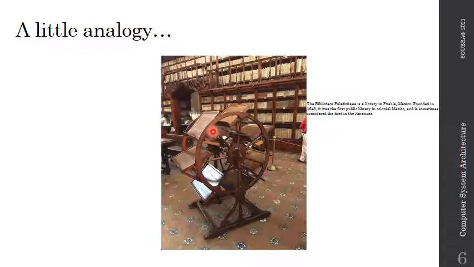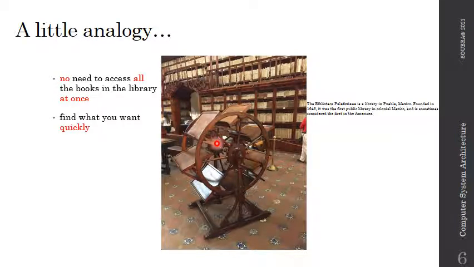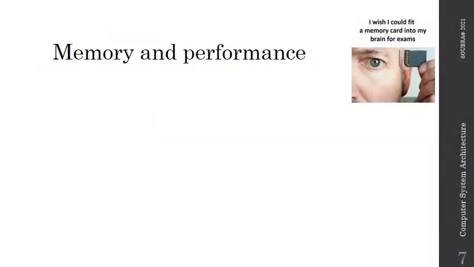So engineers got inspired from that particular analogy and tried to implement it in their systems. We don't need to access all books at once. We will be able to find what we want quickly, and this is what we're going to call the principle of locality. I'm going to develop it in the next slide when it comes to computer memory.